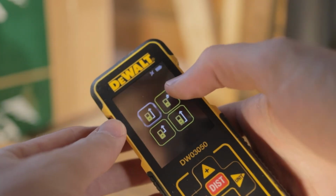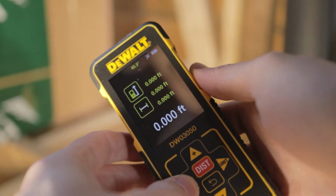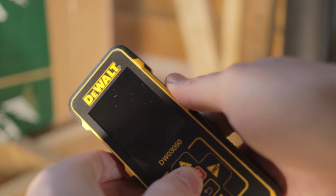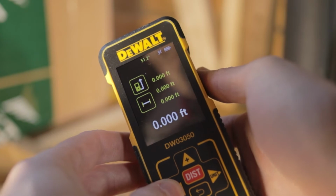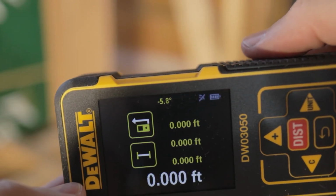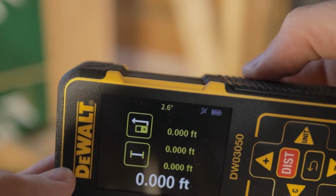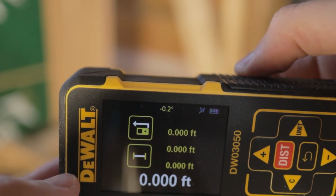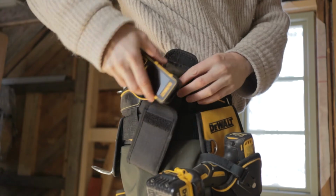It doesn't have a touchscreen though. I don't really mind it not having a touchscreen. It also has the possibility to clear out, so you can take different measurements. Let's just go ahead and do a few. And then you can clear them out one by one. That's very nice. And you see that number? That's the number of degrees. So right now it's tilting downwards a little bit. So if I go ahead and tilt it up. Yeah, so it's like a laser level, I guess. That's pretty handy. Oh, and there's also this added bonus. The little holster it comes with fits perfectly on my tool belt.